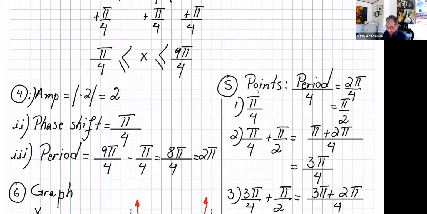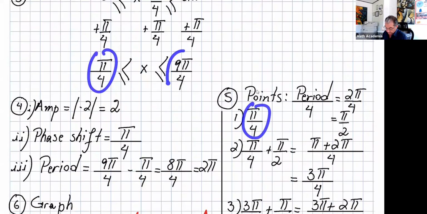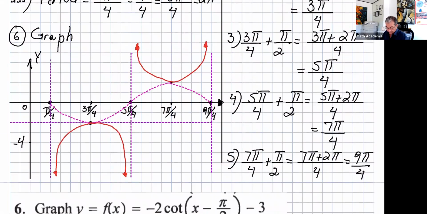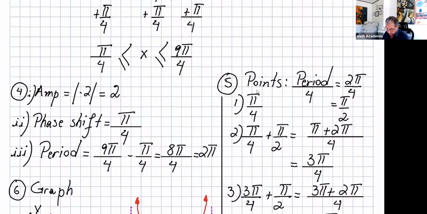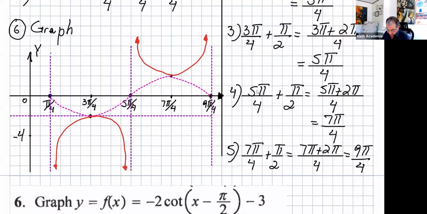And we double check. Starting is pi over 4. Ending is 9 pi over 4. So it's correct. The graph starts from pi over 4, then each time it goes pi over 4, that means double that number, so pi over 2. Second point is 3 pi over 4. Place your points. So we know what these points are.